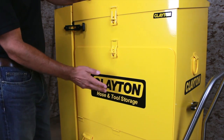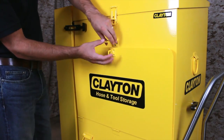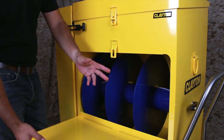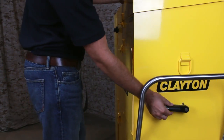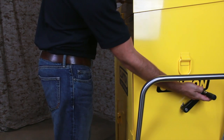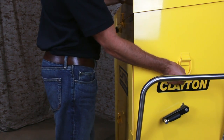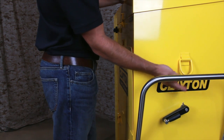The large box on top is the consolidated tool caddy. This lockable enclosure houses a 3-position hose storage reel. The reel can hold any combination of hoses from 10 feet up to 30 feet. Hoses can be rolled up or deployed using the retractable crank handle on the side of the unit. The caddy also has 2 tie-down points for use in preparing the unit for transport or storage.